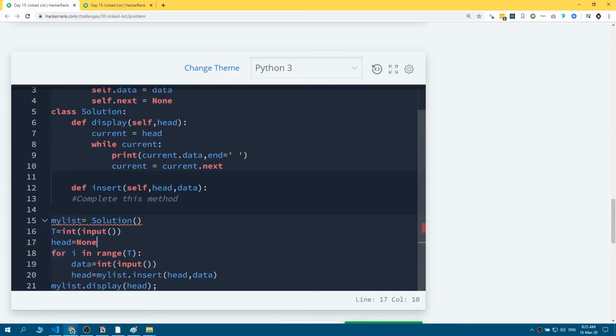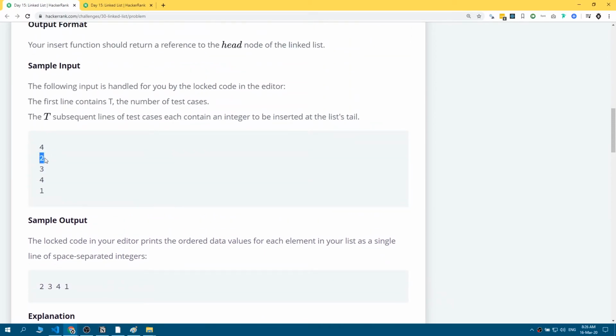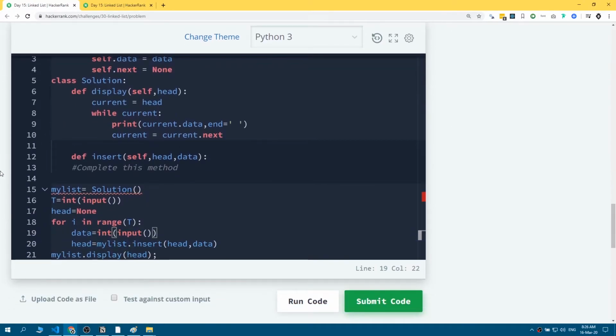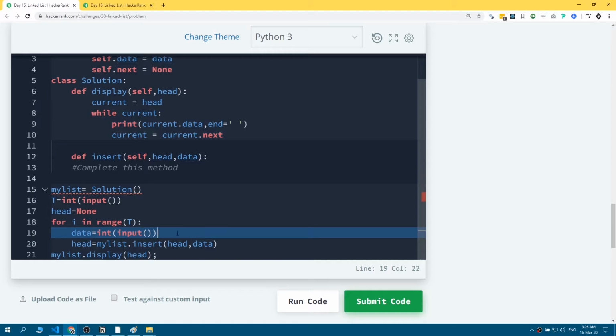So then for i in range of t, the number, which the first number we will get, we will create a data based on the numbers in t. So as you can see here, this will be 4. Okay, so then it will create the data based on those 4 numbers and store them in this data variable.